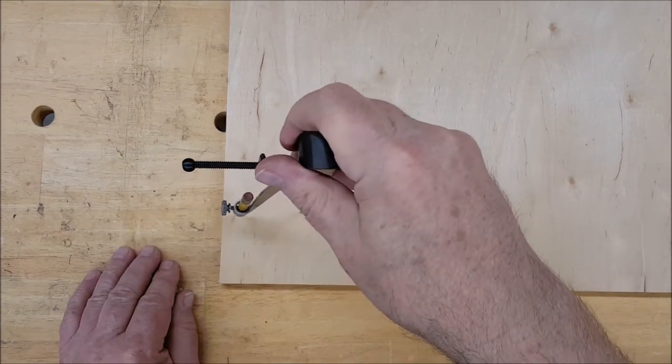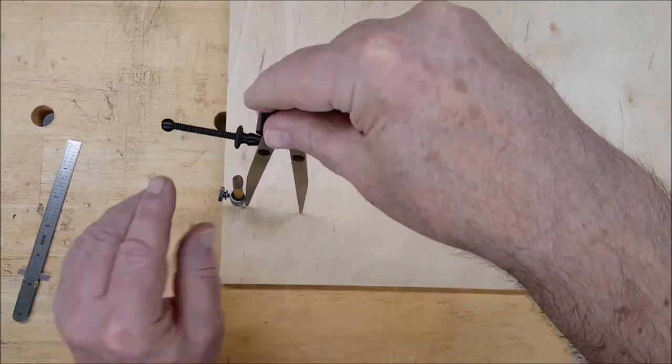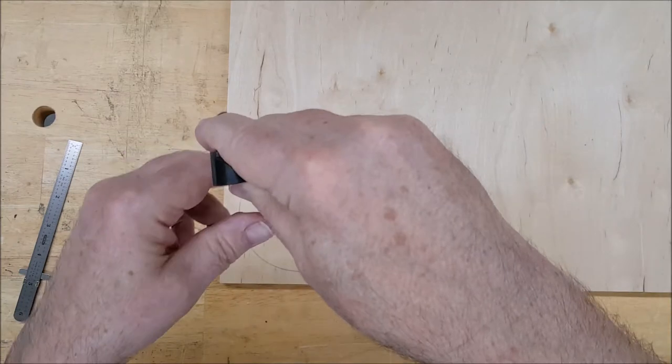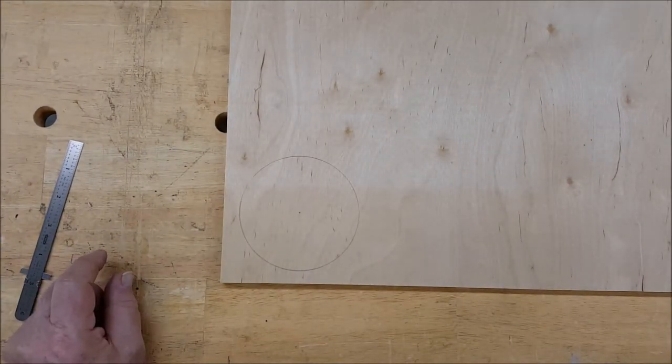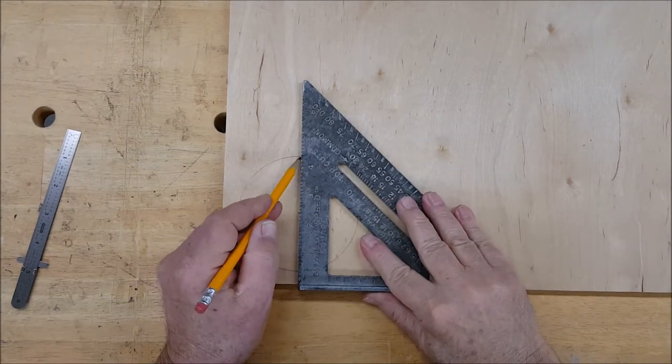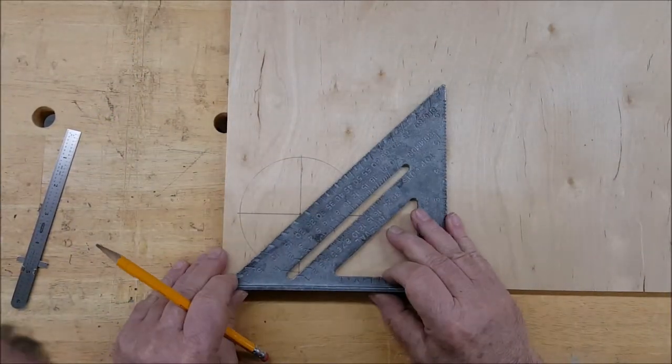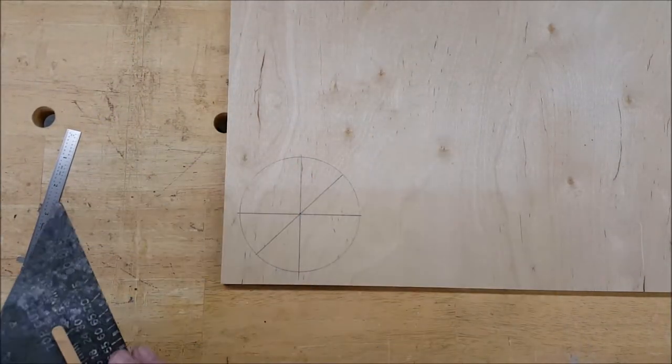and on this side. The reason we're drawing this circle is so that we can draw 4 lines through it, vertically, horizontally, and 2 at crossed angles. These lines will bisect the holes that we need to drill for our PVC pipe, so they give us a start on finding that location.